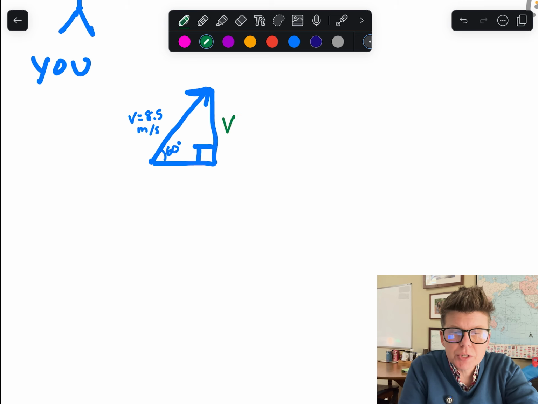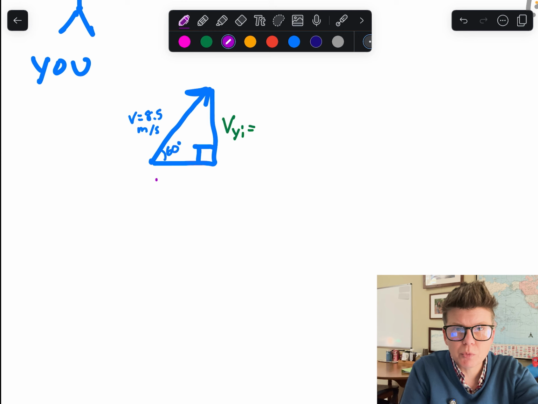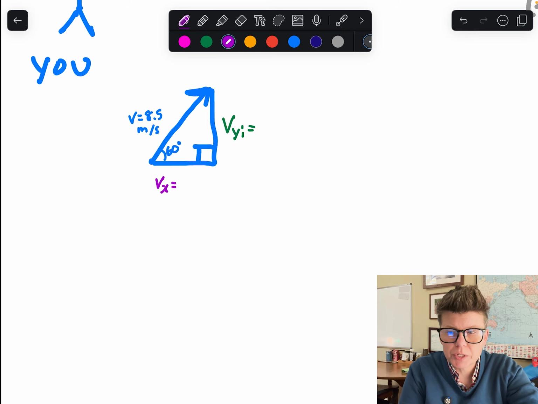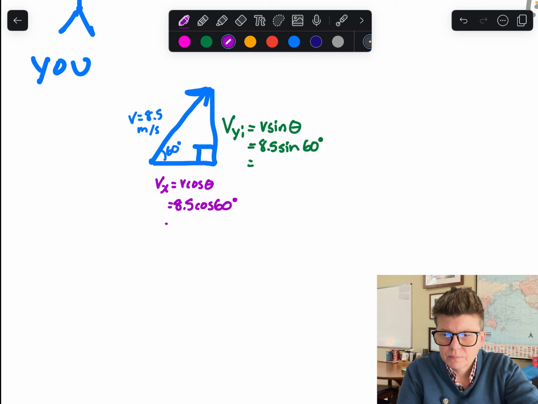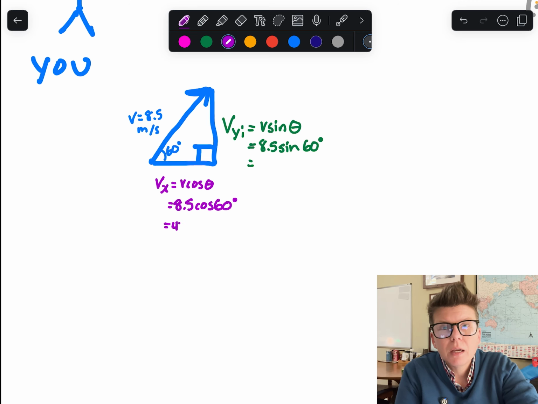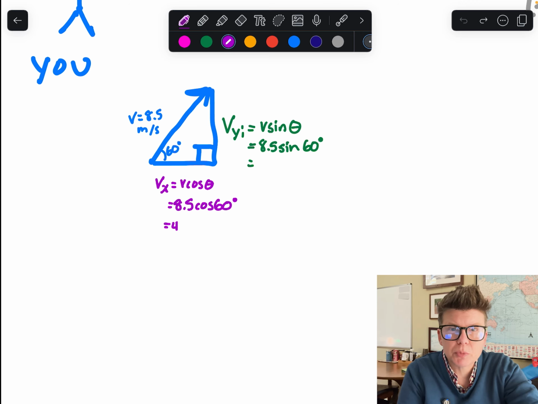Now write those equations down. Side note, those are on the reference sheet, and you should have them with you for all future assessments. I'm going to pick up my calculator here and run those numbers, to find the x and y initial velocities. In the x direction, that value comes out to be 4.25 meters per second. In the y direction, that comes out to be 7.36 meters per second.